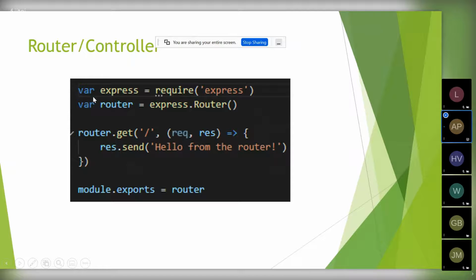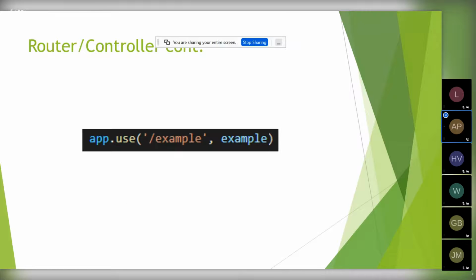So what you want is to get Express, then get Express router, and then you would use router exactly how you would use the app. And then once you're all done, you have to set module.exports equals router to be able to pass your router to be used in another project. I mean, in your main file.